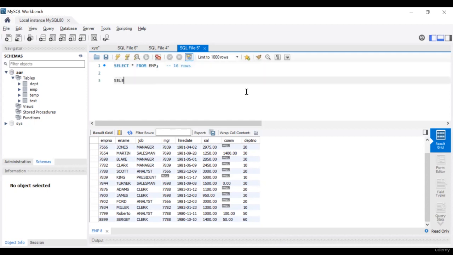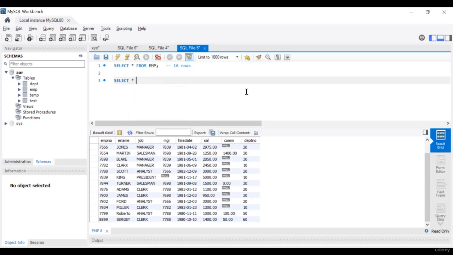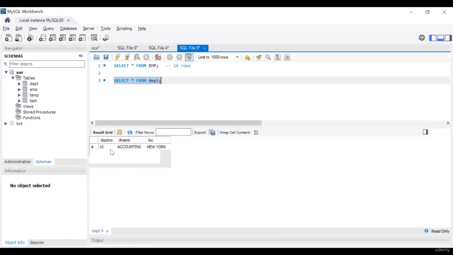Then if you take another table, that is DEPT, the department table, in this we have a total of 4 records, that is 4 rows.